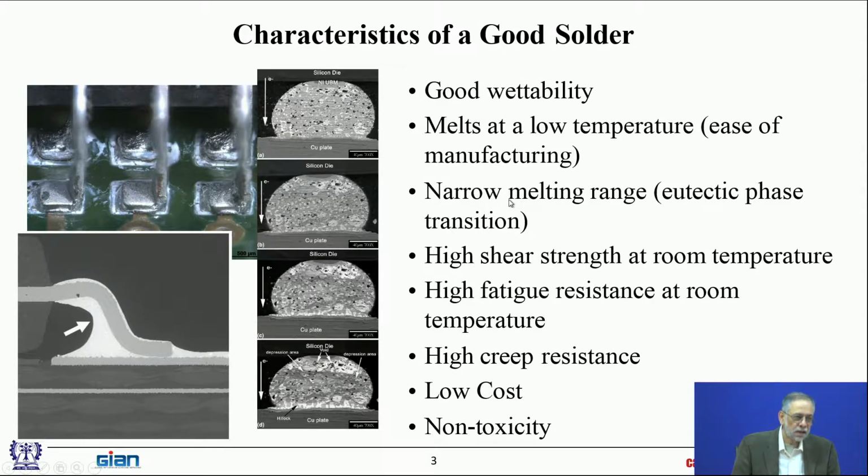Narrow melting range, meaning as you're cooling it down from liquid to solid, most metals will pass through what we call a pasty range, where it's not quite fully liquid anymore and not quite fully solidified yet. We want that range of temperature to be as small as possible. Why? Because during that period, the solder can still move, it's still semi-fluid, and the component can move around, and you can have misalignments, because your circuit card's actually moving on some kind of a moving belt in a reflow furnace. And if the solder doesn't solidify quickly, then while it's moving, components can shift around and you can get misalignments. So narrow melting range is important.